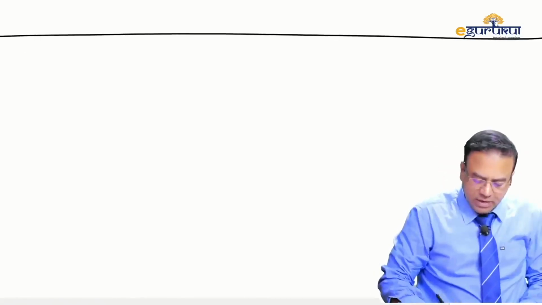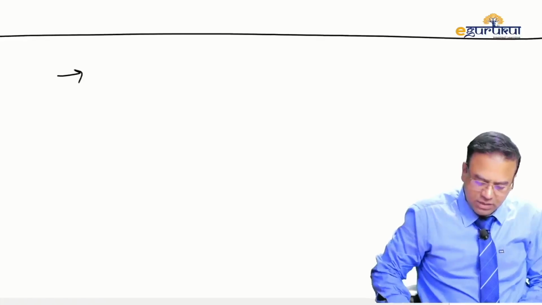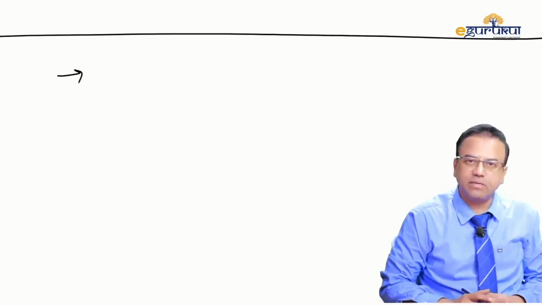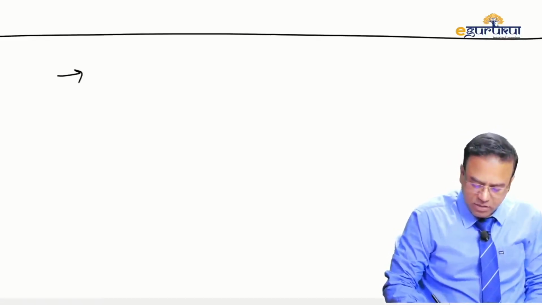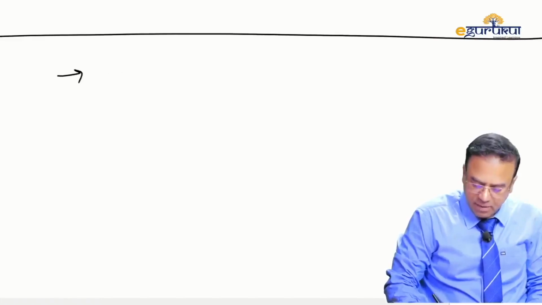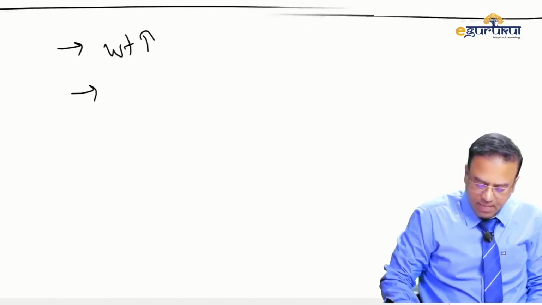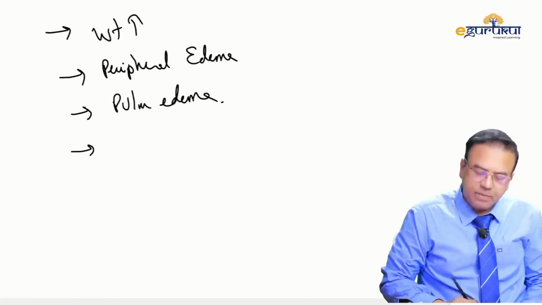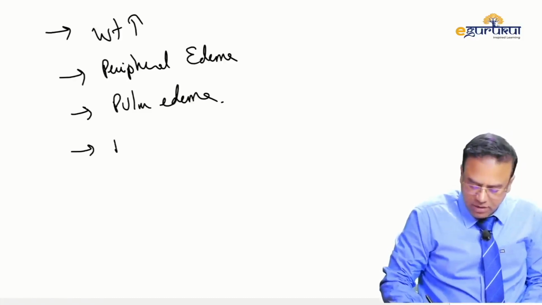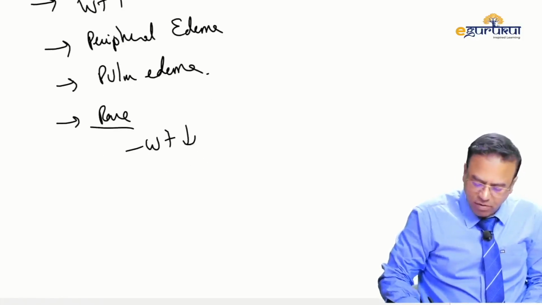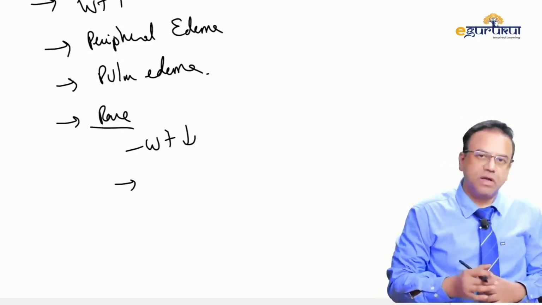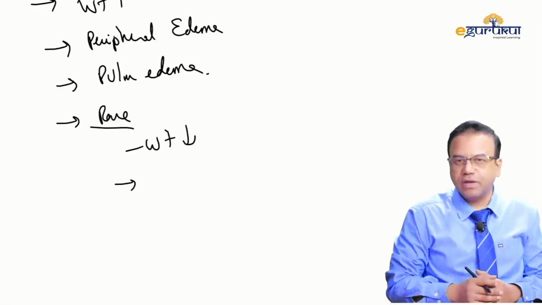In most of the stages of CKD, you'll see that the sodium homeostasis the kidney should play is affected, and because of this patients will have edema building up, they'll start gaining weight, they'll have peripheral edema, pulmonary edema. Sometimes patients might actually have weight loss, although this is rarer. They might have a malnourished state and can go in for weight loss, not only because of the proteinuria, but also because of the other important functions that the kidney has got.